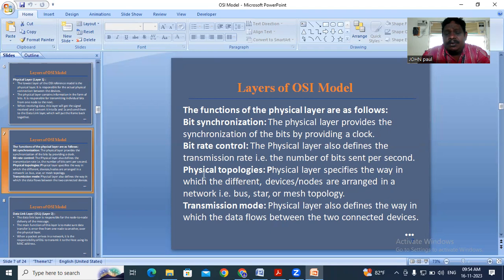Next, it defines the physical topology. The physical layer specifies different topologies like bus, star, and mesh topology. Transmission mode: the physical layer also defines the data flow between two connected devices, that is, whether it is simplex, half duplex, or full duplex.